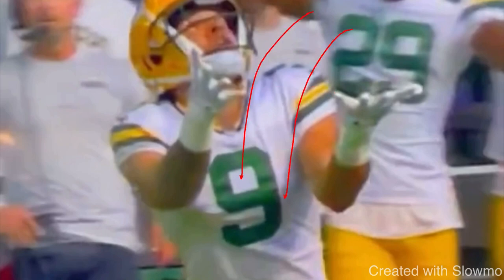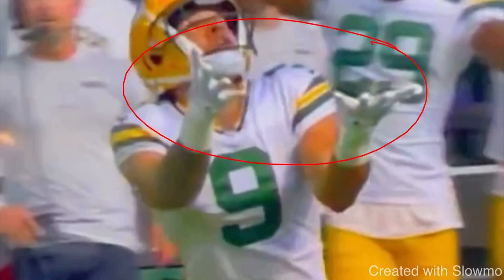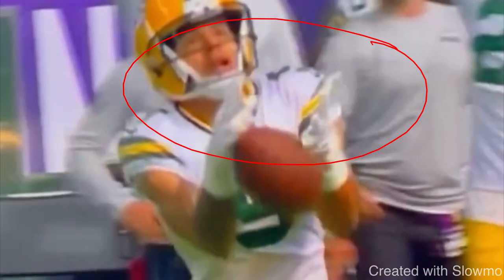Keeping pinkies connected prevents the ball from falling through. He's a professional wide receiver — he obviously knows that. But even some of the best guys in the game, this guy in a workout t-shirt and shorts will look like one of the best wide receivers you've ever seen up close. All of these guys are insanely talented and know all the details, yet some of these things happen to them. So it's obviously going to happen to a high school or youth wide receiver. The details matter when it comes to catching because catching is all about repetition and details.